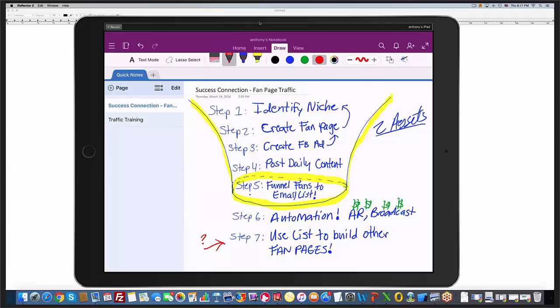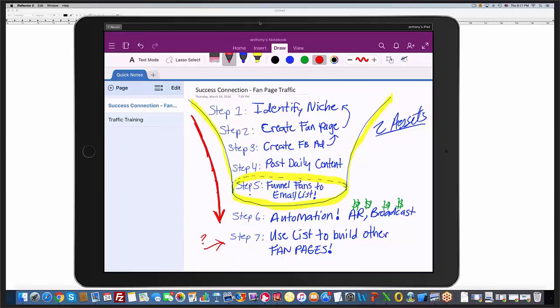Basically, you've got lots of information about the people that are on your fan page. So once you funnel, okay, so once you funnel your fans, you think about it, you're creating all of this, you're funneling them down like this, with the end goal, of course, is they're on your email list. All right, so once they're on your email list, now you can email them to go anywhere.